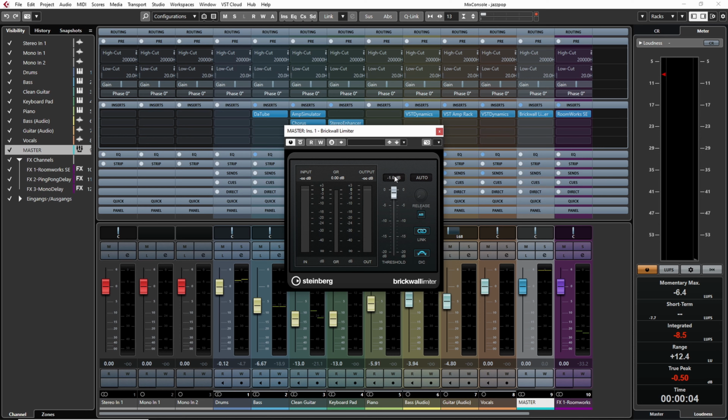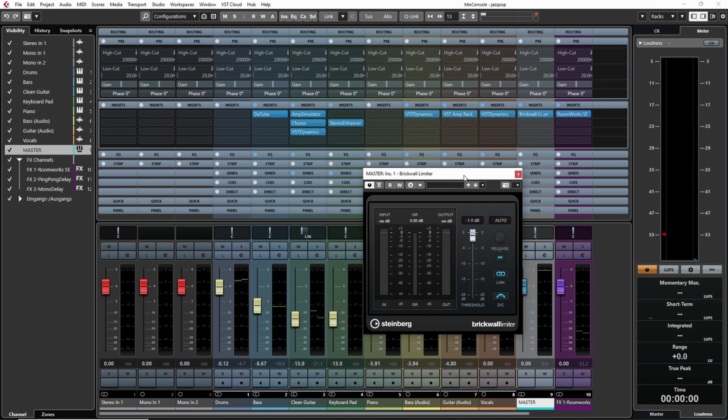So let me put this to -1 decibel, so that we basically are talking about the same thing for the standard limiter and for the Brickwall limiter. And if you remember, we had an output of -1 for the limiter as well, but we reached a true peak of -0.5. And I'm going to play back the signal once again in a non-limited way, and we'll talk about that in just a second.